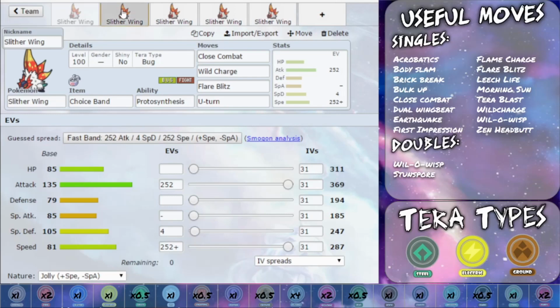Moving on to the next Slither Wing, we have got an Endure Salac Berry set with this. The idea is that you can increase your speed, essentially working fairly similarly to a Choice Scarf, but you're not limited to your moves. Now again, Sun Team works really, really well with Slither Wing. It's a really nice combination in general.